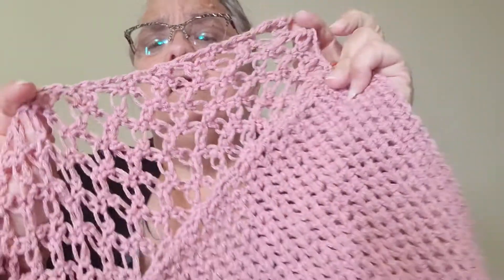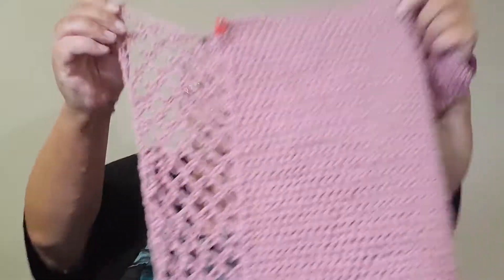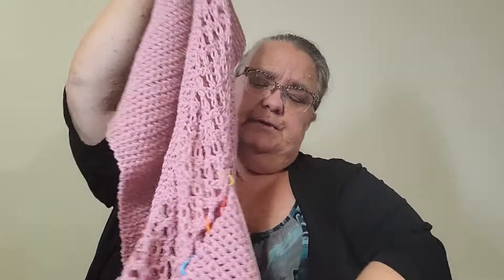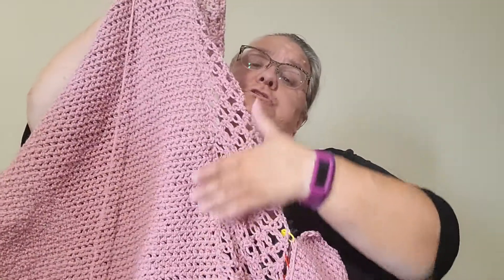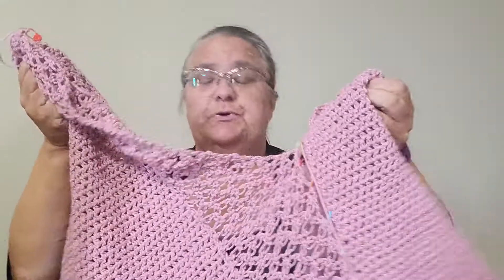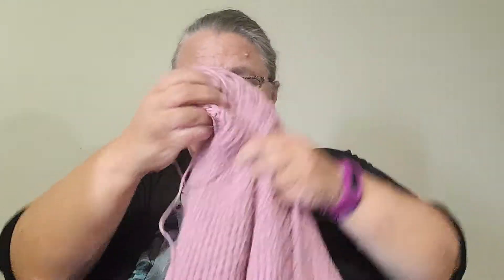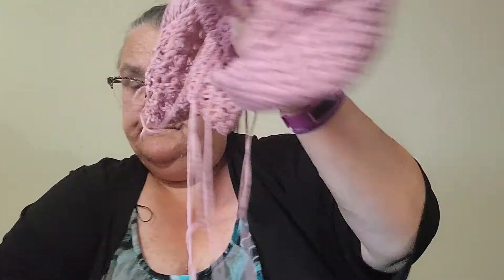I've shown it before and I really love it — I think it has a pretty effect. But the pattern calls for doing the right side of the back by itself from the bottom up, leaving the yarn attached, then doing the other side the same way and working up, then sewing each side to the middle. I found it really annoying to have two yarns attached — it got tangled every time I turned to do the next row and I had to undo and untwist everything. I kind of gave it up.